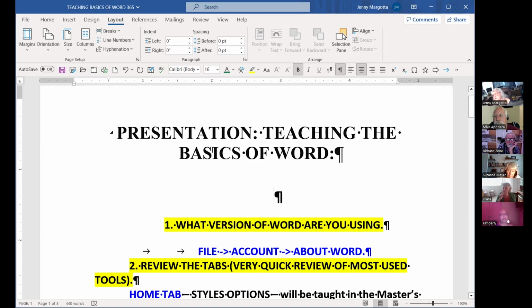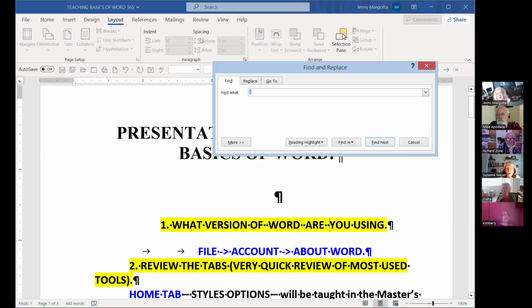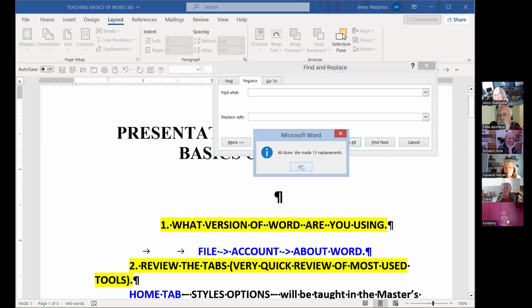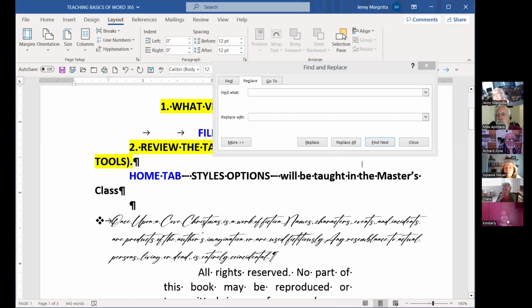We also were told that you had 2 spaces after a colon. Not anymore. But one of the things that, like I said, if you get in the habit of putting 2 spaces after everything, you can go back and try to find every one of them and manually delete them. But if you go up to your, one of the built-in keyboard shortcuts is Alt-EF, which gives you your find and replace. If you go to your replace tab and you type just 2 spaces, you just have to know you did it, because like I said, you can't really see it. And then you come down here and you just hit 1 space. If you do replace all, you'll see it says all done. We made 13 replacements. So it will actually take out all of those 2 spaces for you in a document.